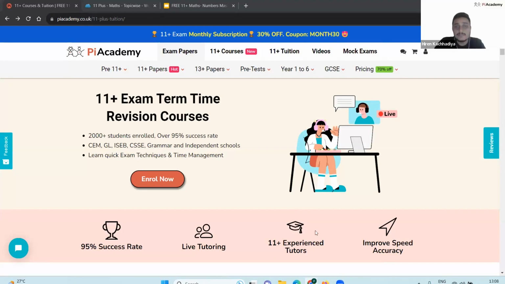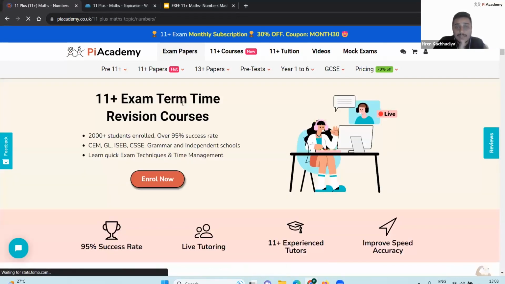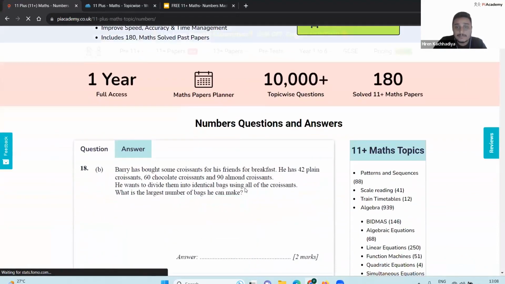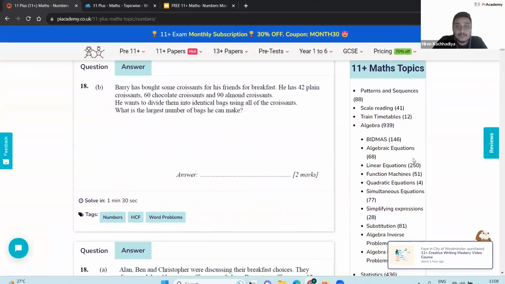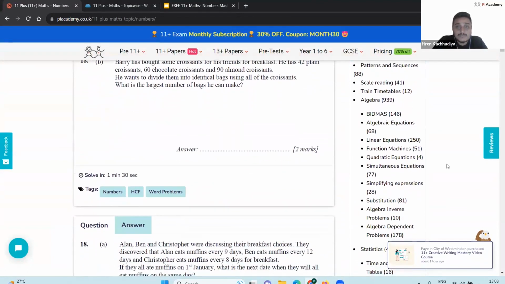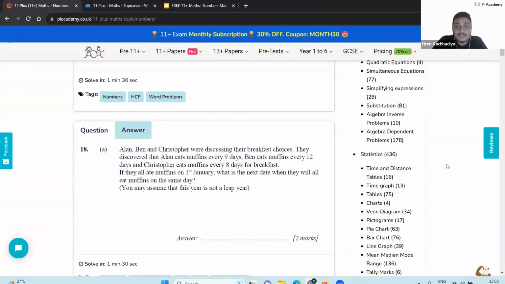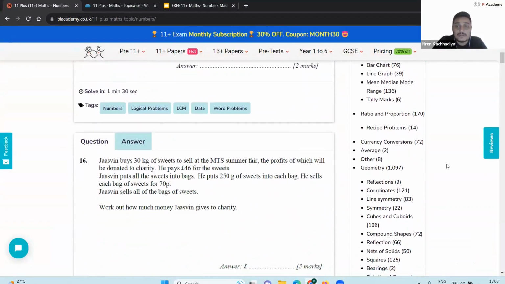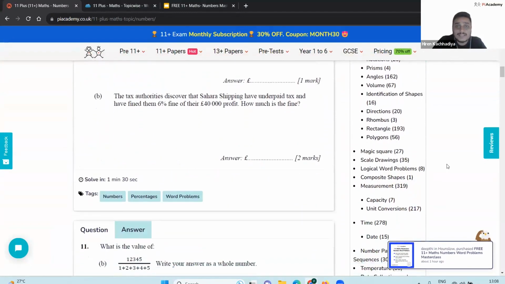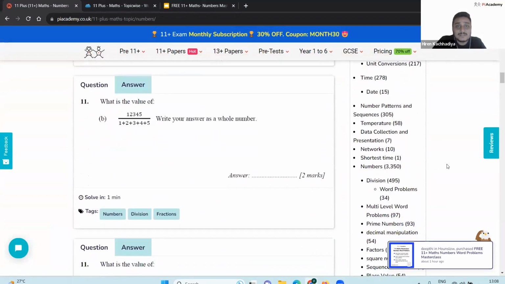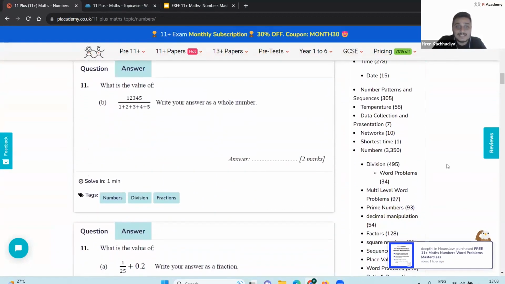Okay, so basically, if you visit our website, we have a list of the topics. First figure out the list of topics for any exam, and then come here. We have around 180 papers solved, so you will get all the types of questions here, and you can practice those questions. If you are good at the easy, medium, and hard level questions, then you can always crack any type of exam, right? So it's all about practicing the questions under time management.